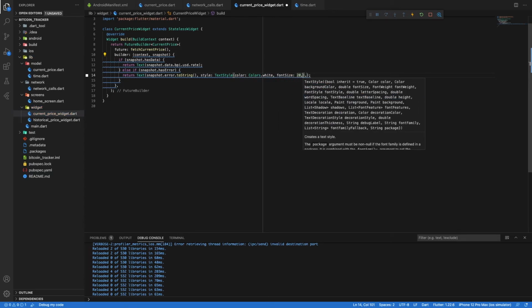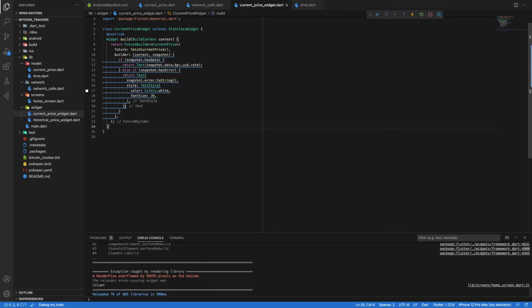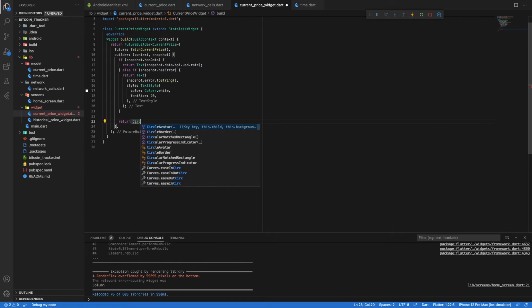We can go to the widget class, and here we can display the progress indicator, because if we reach this, it means that we don't have data yet. Because if the snapshot doesn't have data or error, it means that we are still fetching the data.